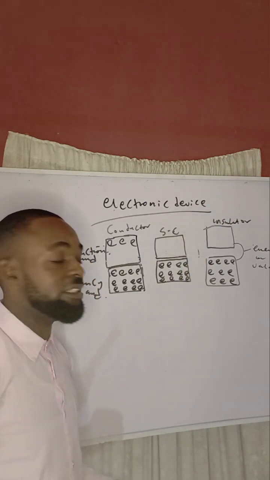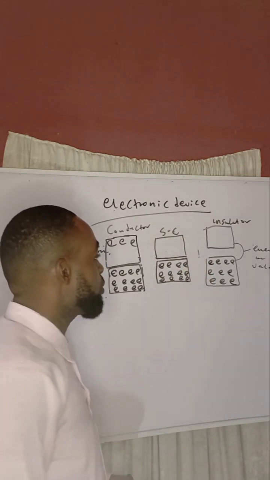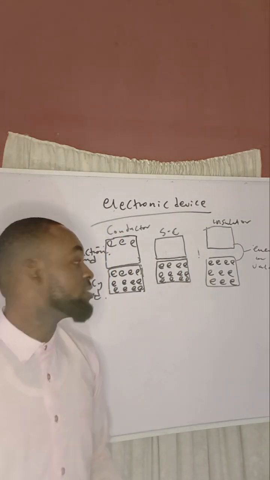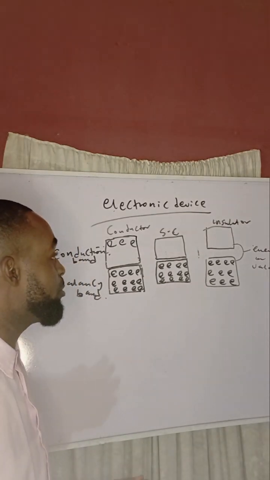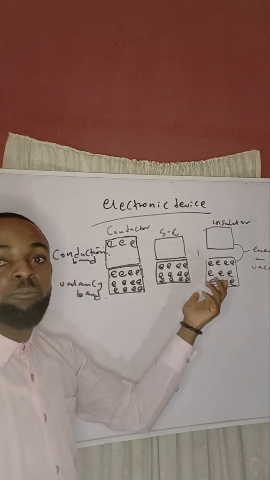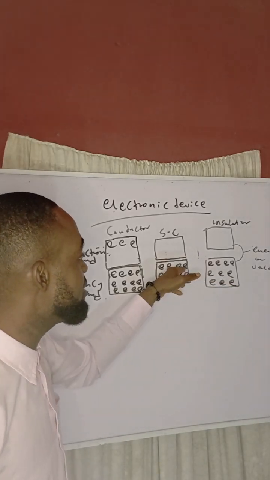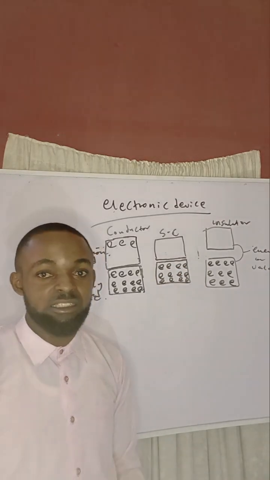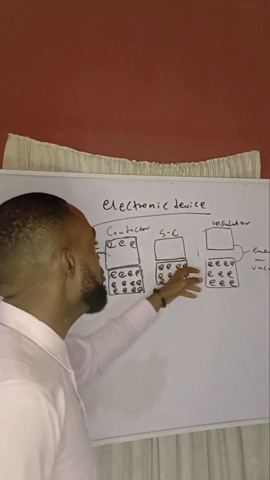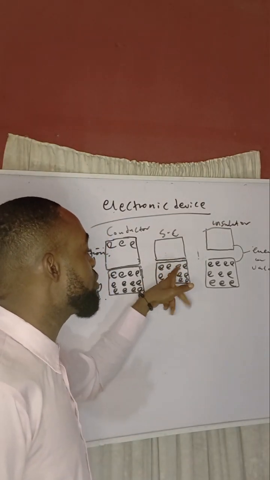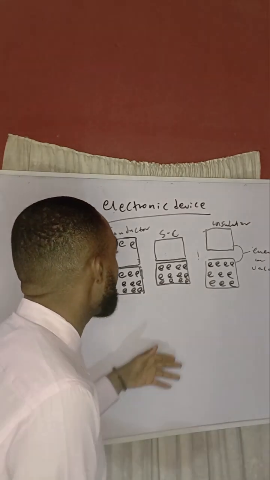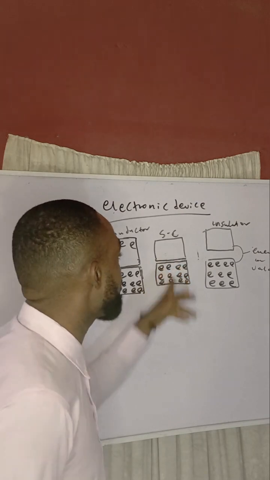So what will happen is that there is a factor you are going to introduce called NTC, negative temperature coefficient. The negative temperature coefficient means that when this semiconductor is heated, if you raise its temperature, you discover that the electrons here will be energized. They will absorb the energy. When energized, the electrons will be moving around. So if you apply a high temperature, the electron will now jump from here to here.